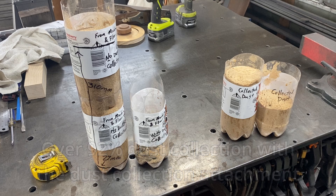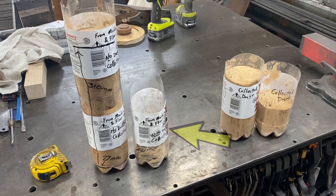The dust collected by this attachment was over 92 percent, and I'm pretty happy with that. In addition there is a lot of bark in this container — it came off the wood and ended up on the table and floor, and the pieces are quite big so they're not going to get pulled down with the blade to be taken away by the dust extractor. So there is a percentage that would never get pulled away, and a lot of that is in this container. With my testing I'm confident the dust extractor attachment will take away over 92 percent of the dust.